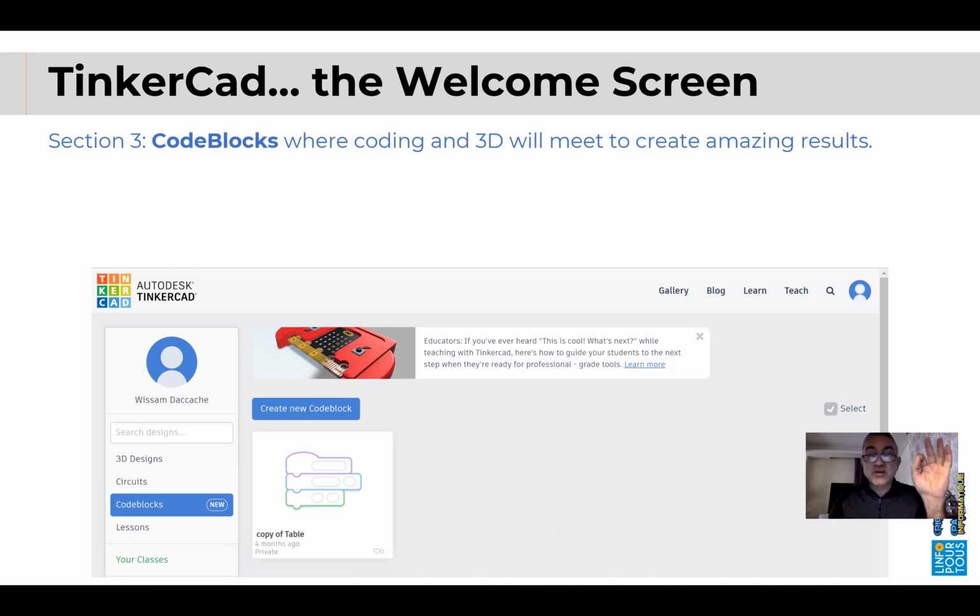And the third part that I will be introducing today is the most amazing part in our curriculum, which is the code blocks, where by joining programming or coding skills with 3D concepts, you create automated 3D creation.